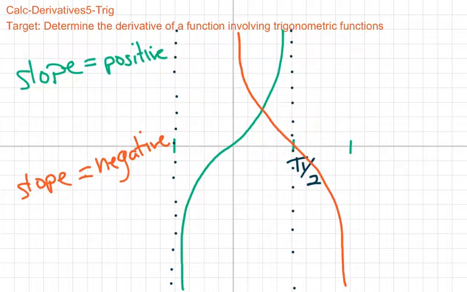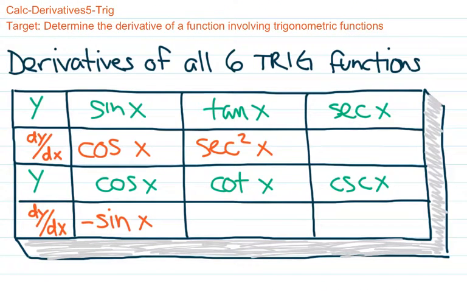So we go back to the table, and the derivative of cotangent x must be negative. And it happens to be negative cosecant squared x. You see, cosecant squared x is actually a positive value because it's cosecant x squared. So negative, it makes it a negative slope. And now I see a pattern, that the derivative of the co-functions are negative. So I'm just going to give you this one for now, and maybe we'll prove it later.